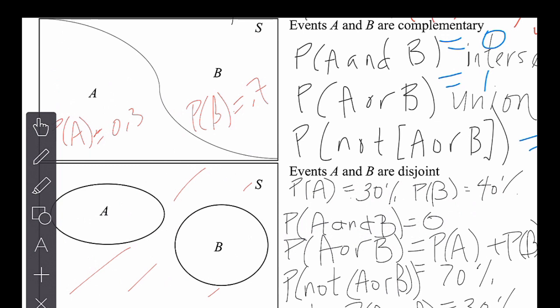So let's contrast these two one last time. This is going to come up in your review of the material: complementary events are disjoint, but not the other way around. Think about that. Complementary events are disjoint because the probability of A and B is equal to 0 for complementary and disjoint events. So they're the same that way. However, disjoint events don't have the properties of complementary events because they don't fill the whole space. You actually need to know the probability of an event to calculate all the other probabilities.